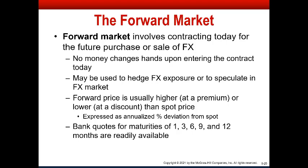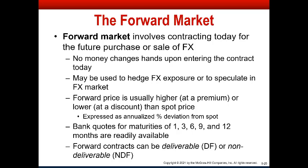Swaps are basically just matched pairs of forwards. As we looked at earlier, the bulk of foreign exchange transactions are going to be done through the forward and swaps markets rather than spot. Forward contracts can be deliverable — where you actually receive or are obligated to provide the foreign currency specified — or non-deliverable, in which case they work kind of like options where you just settle the difference between the forward price and spot price at expiration, settling that in cash, usually in US dollars.